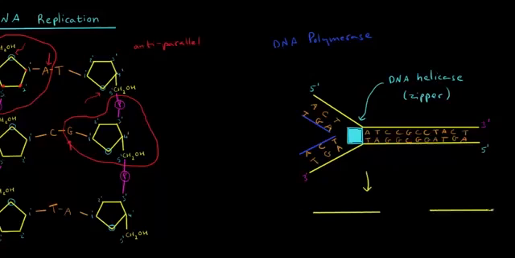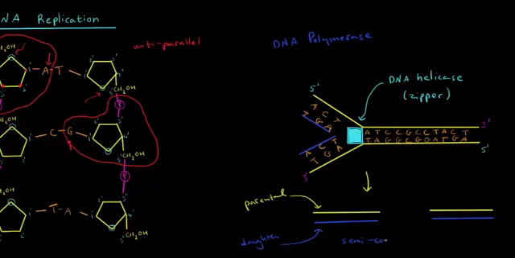So we're going to end up with two new pairs of DNA. And in each pair there's going to be one strand that's from the original DNA that we copied, and then there's going to be one newly synthesized strand. So we call the old strand a parental strand, and we call the newly synthesized strand that DNA polymerase just put together the daughter strand. And this idea, this concept of the fact that each new pair has one strand that's from the old DNA and one strand that's new, is called semi-conservative replication.